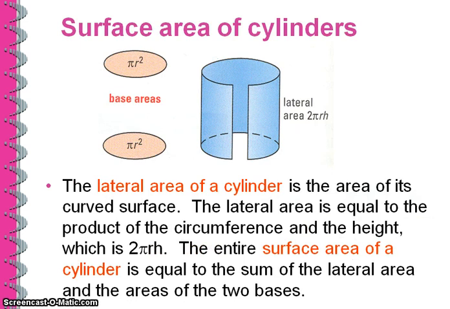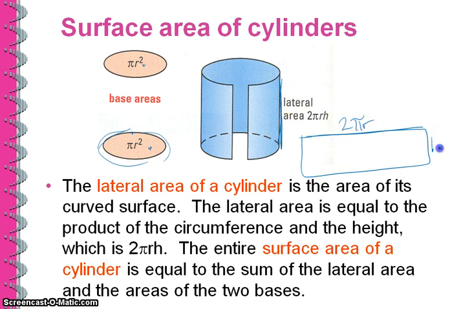Okay, so the lateral, this is kind of interesting to think about. If you have a piece of paper and you wrapped it into a circle, and then you put a top and bottom on it to make a cylinder, it's easy to see that the area of the bases is just pi r squared. But what would the lateral area be? Well, it's just opening this up and stretching it out, right? If we open it up and stretch it out, this distance here is just the circumference of the circle, or 2 pi r. This distance here is the height, h. Therefore, the lateral area of this is 2 pi r h.